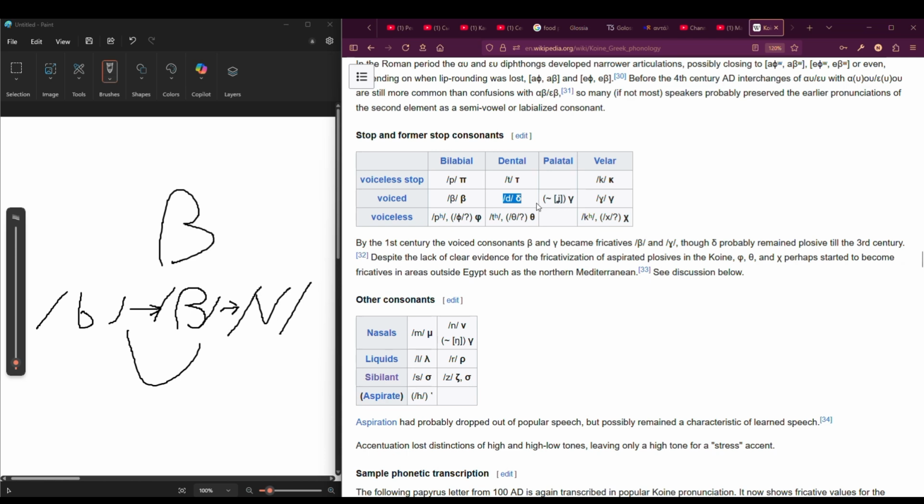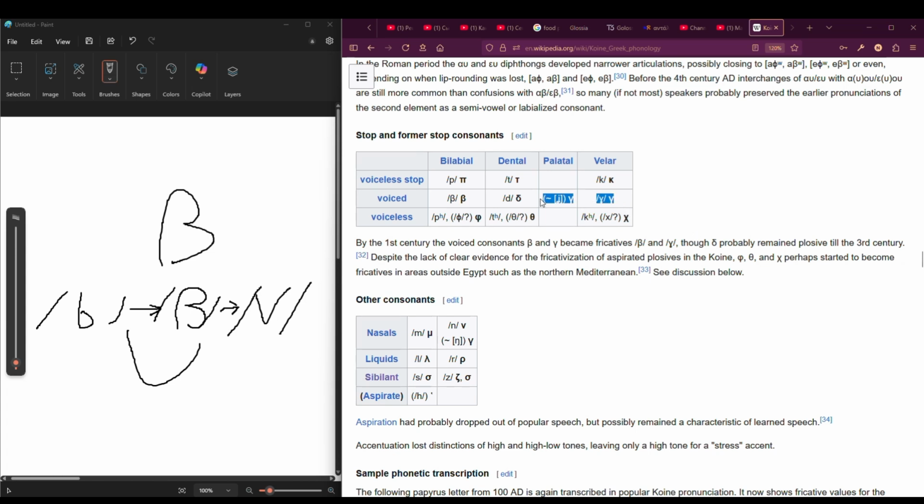The d also got loosened essentially into modern Greek. So in modern Greek, the d has become a th, like dedo in Spanish or something, which is cool, neat. I'm going to keep it as a plosive. I believe some of this has mentioned that the plosivity of the d right here is what I'm talking about. D probably remained plosive until the 3rd century. So I'm going to assume that something in the gospel text was probably pronouncing this as a plosive D still.